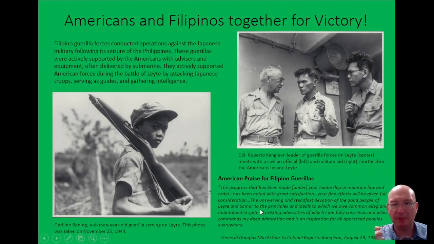Remember, when you have people going to a museum, a lot of times they're there to learn, but they also want to relax. So things need to be clear. So why am I reading all this material? Well, this is what it's about. And at the bottom, I say who this is from. It's from General Douglas MacArthur, and it's to Colonel Ruperto Canglion, and we have that there. I gave the date and the year so people understand this is before the Battle of Leyte. But this is MacArthur saying some good things about Canglion and connecting him to Leyte. So I thought this would be important that you see an American voice at the time, appreciating Filipinos. Right? I wanted to get that in there to kind of emphasize this alliance between us.